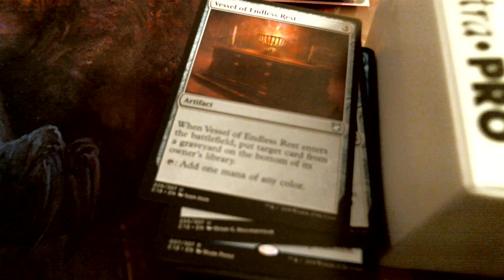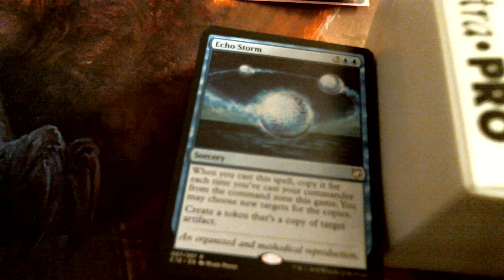This one enters the battlefield, target, put target card from a graveyard on the bottom of your library, and then you can get any mana out of it. Another mana rock, an island, just a random island. I guess maybe, okay, that was separating uncommons from rares. Okay, I see that. I was like, really?